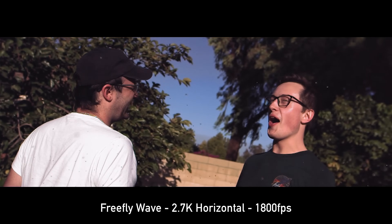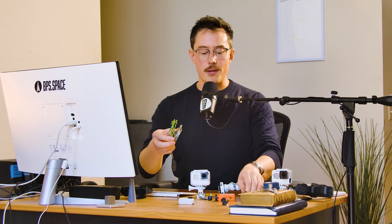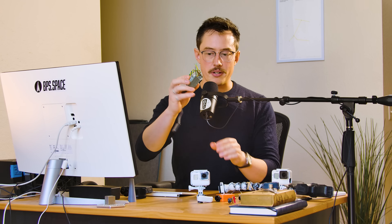That's all I've got for cameras on the ground. I would like to do a video on onboard cameras — I've got a RunCam Hybrid, a RunCam Split, a RunCam 2, a lens for a GoPro, a GoPro 3, and a GoPro Hero 10. There are all sorts of ways to do onboard footage and they require an entirely separate video. If you want to see that covered, go ahead and leave it in the comments.